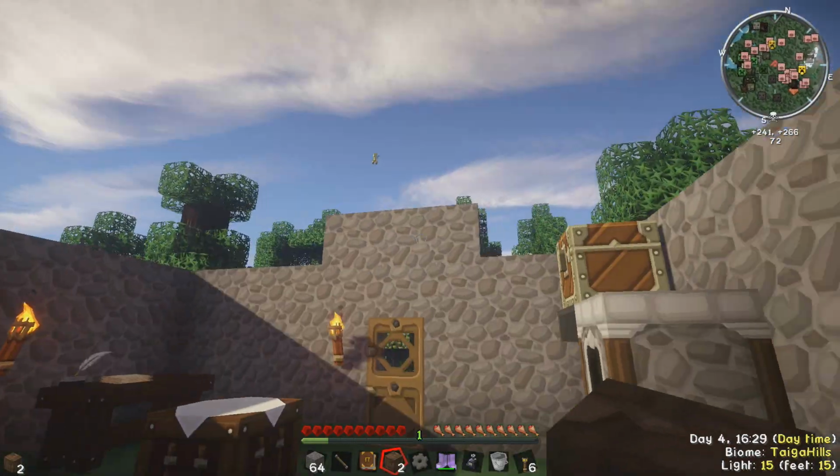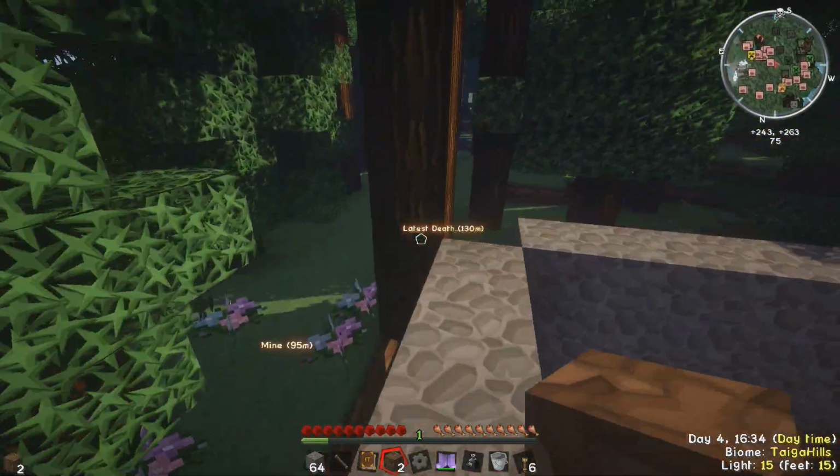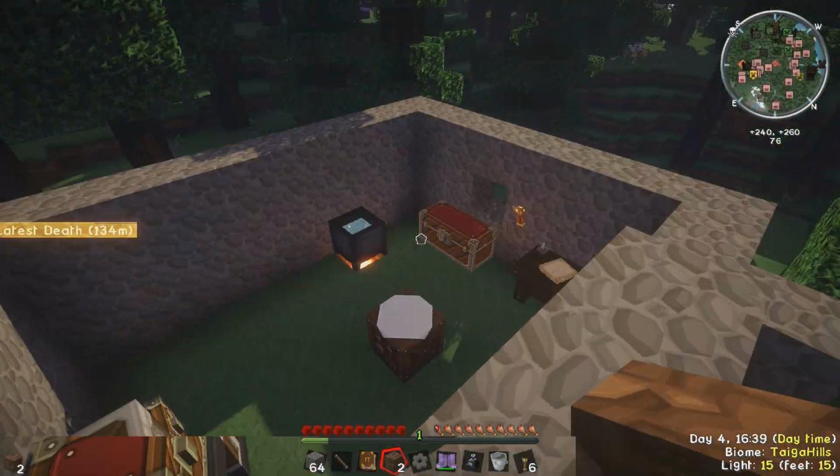I think we've done quite a lot for this episode, guys. We still have the flying creepers about, I think they're called angel creepers now, and things are looking good. We're still in this little shack, which is not the best in the world, but it's nice enough.